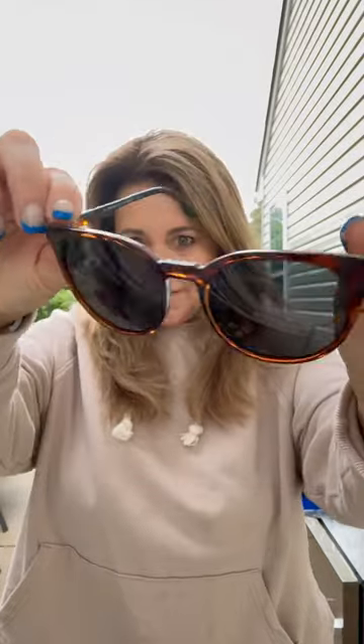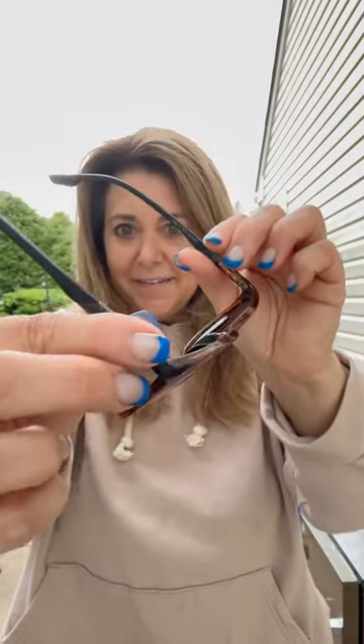I was seeking a set of perfect sunglasses that were like an extension of my life, and that's not an easy task because I needed something slip resistant, lightweight, and sweat resistant. When you're out in the sun and sweating, that's all crucial. I found them. These are the oversized Sojo sunglasses. I want to give a big shout out to the brand that gifted me these glasses — I'm loving them.